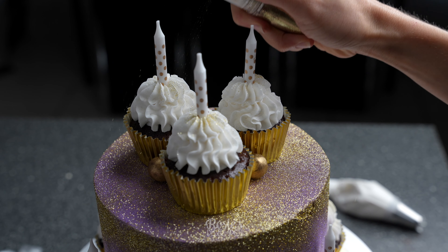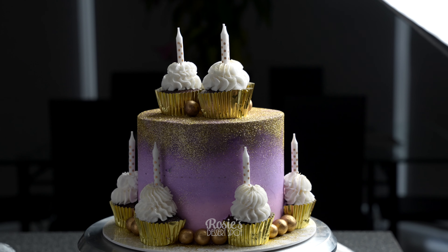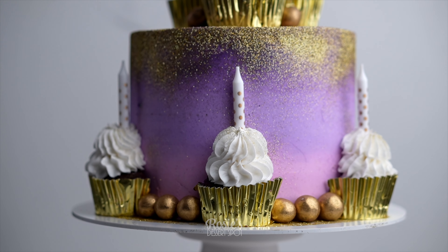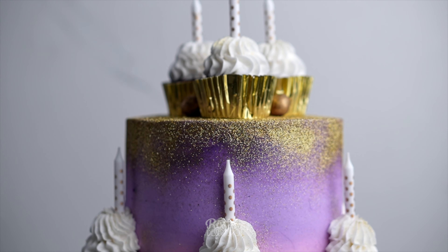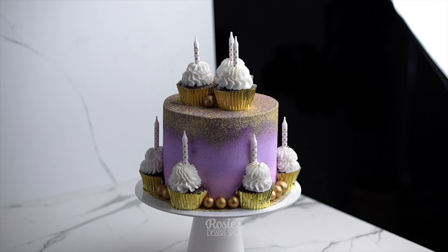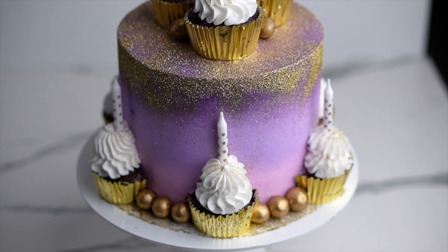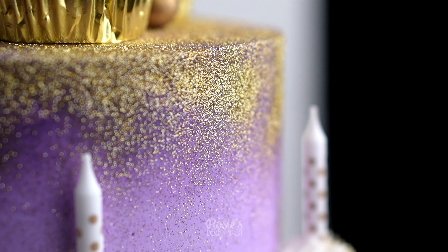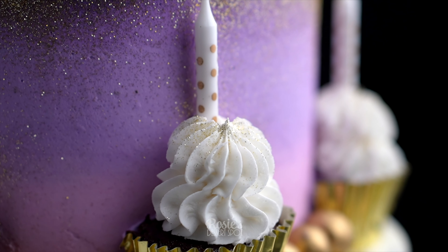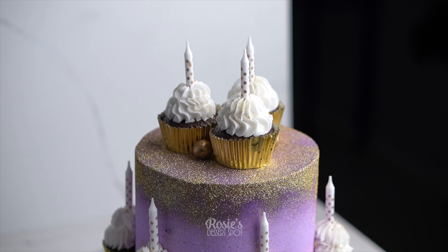You can add some more Maltesers and edible glitter as you like and your cake is complete. This is a really easy design and it's really effective. I love how the glitter is ombre as well — super heaped at the very top and as it travels down the cake it becomes more and more dispersed. The little bottle I bought was from My Dream Cake — it was only about four dollars, and the luster dust will cost you probably another eight dollars. It's a really cheap and effective way to create this effect. If you have an airbrush, you could do it that way as well with airbrush color instead of glitter — totally up to you.